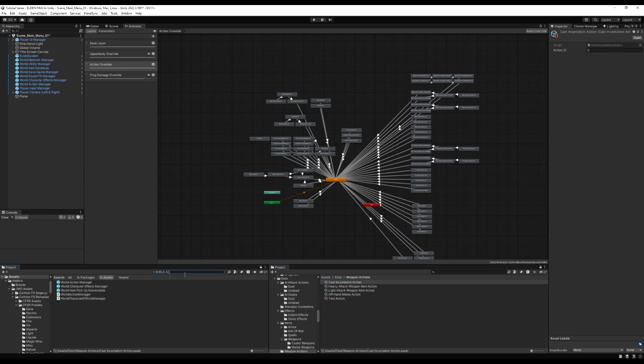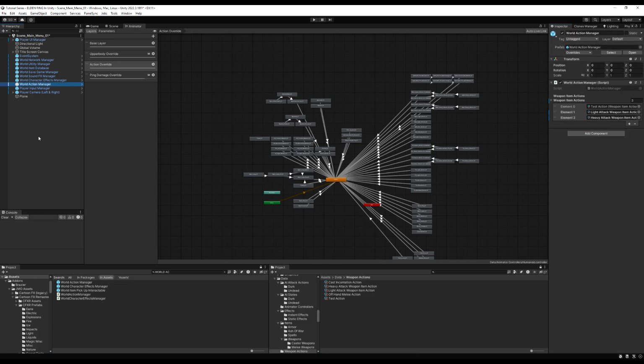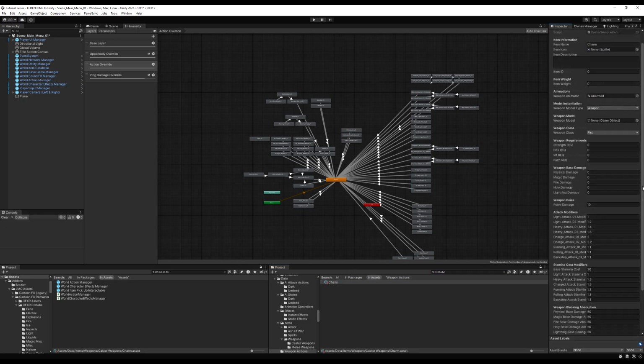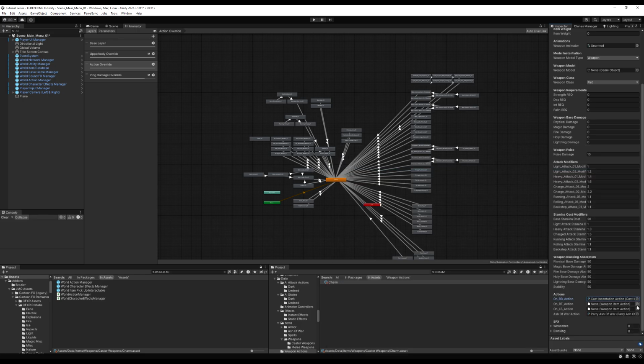So I'm going to go to the world action manager here, drop this in like so, drag and drop. Then I'm going to go over to the charm and drop in the action down here under, we're just going to put all the actions right now as casting actions. Now, in the future, I'll make it so if you're out of your resource, your focus points, you'll do a punch instead.